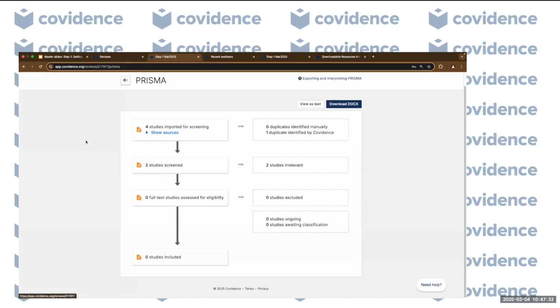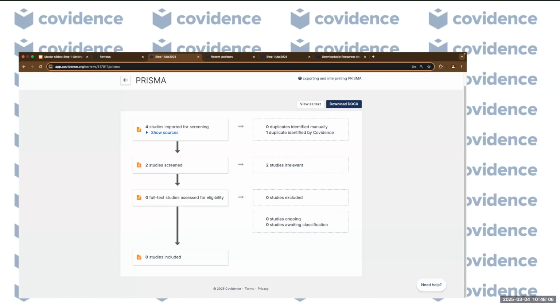No, I think it's just a matter of the transparency of your review. If you make the effort to identify all of the sources, then everything is transparent. If anyone wants to check your methods, then all the information's there. So it's a really useful thing to do to identify all the sources for your input. Yeah, so it's for transparency and it's for reporting purposes as well, because that is a requirement of the Prisma 2020 statement. So it ensures the rigor of the methodology of your review as well.